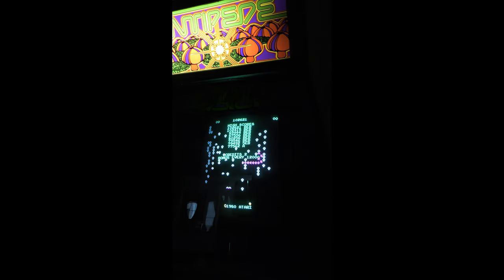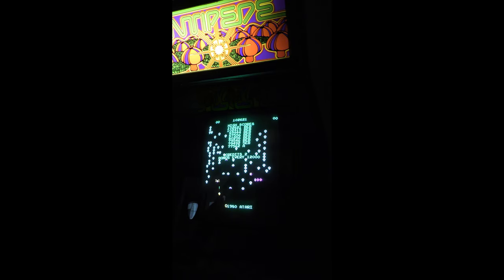Now, Centipede, for me, has an interesting history because it is the game that got me into arcade repair. I used to collect, I still do collect video games, and I would have boxes and boxes of all the games that I had, and spare motherboards for all the games in case they broke. And one day, and I think the year was 2010 or 2011, I went to play Centipede.